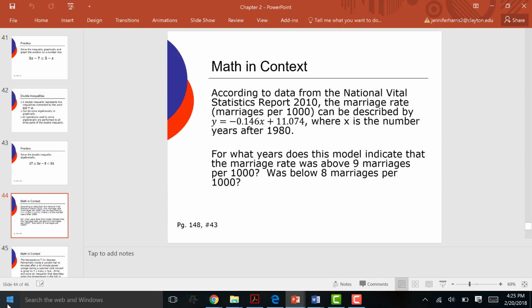Aha! It happened. I just divided both sides by a negative. What should happen to my greater than symbol? It's going to turn the other direction. So now this is going to switch, and it's going to be a less than symbol. And I know this is going to be x over here because the negative 0.146s both cancel out. All right, somebody tell me what this was on the calculator. 2.074 divided by negative 0.146.